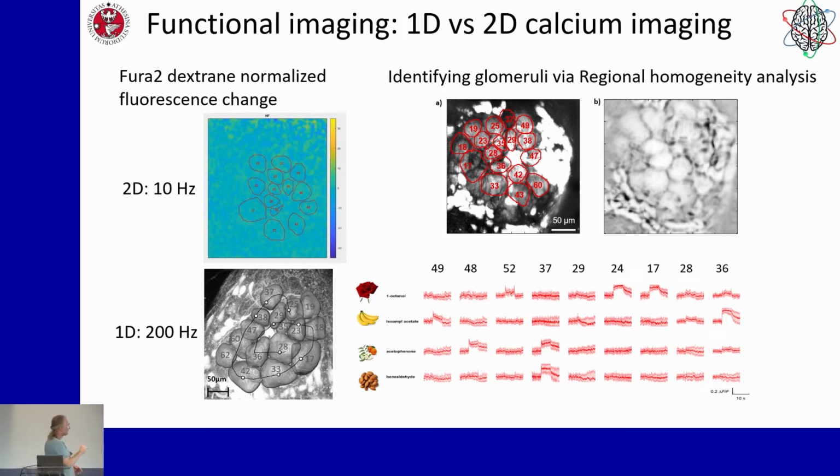So then these videos we can acquire with a 10 Hertz frame rate. But for some of these experiments, this is not enough. So we have the possibility to go 1D and define a customized scan line that is passing through all the glomeruli of interest, and that we can run with 200 Hertz. And then we get these very well resolved response maps in time. So for different glomeruli, different odors, we see a map of different response patterns. And now we would like to interpret this and to understand this.